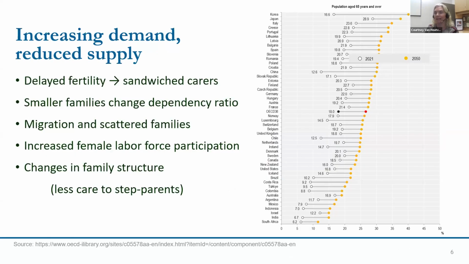Again, this is sort of repeating some of the things that Norma said, but although we've worried very much about all of these bulleted factors that may be reducing the supply of informal care, there's increasing demand, and that's a big worry. Right now, in the OECD countries on average, 18% of the population is 65 and above, and that's expected to increase to around 27% in 2050. So there's going to be increased demand for care because of the changing age profile, but lots of reasons why we are concerned that this supply of family and unpaid care won't keep up.